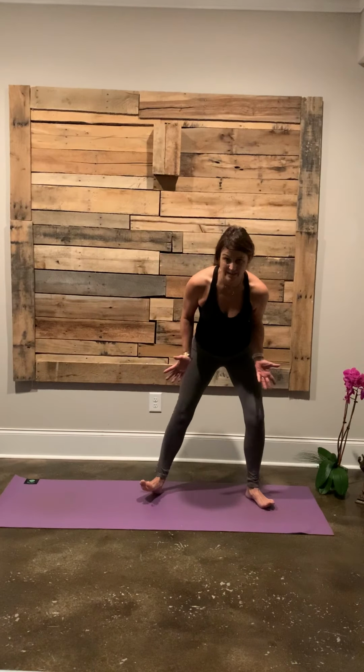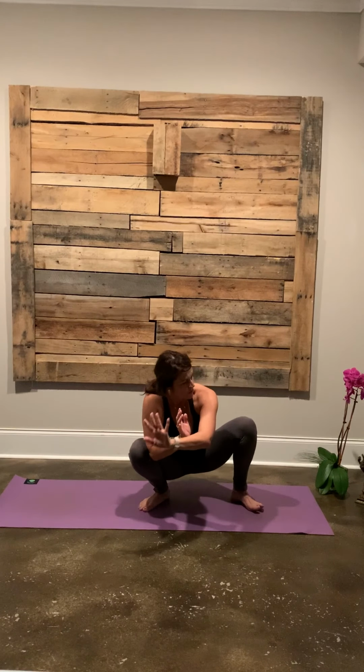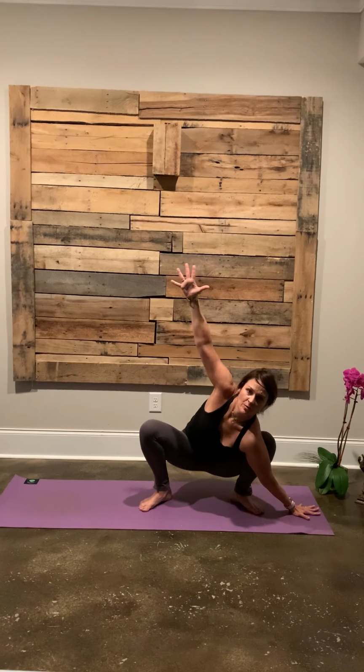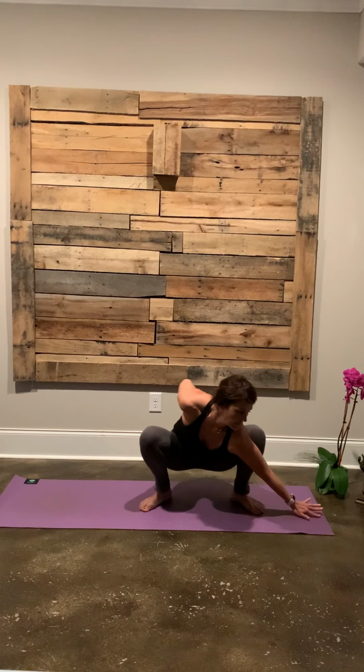Toes are sort of like 10 and 2. Sweep your arms up. And then come back down into that shape. So again, the tendency is to almost go sit the whole way down to the ground. So press into your feet, feel that rising. And then you're gonna draw your right arm forward in front of your right leg, left arm to the sky, reaching back, maybe coming and finding that embrace.